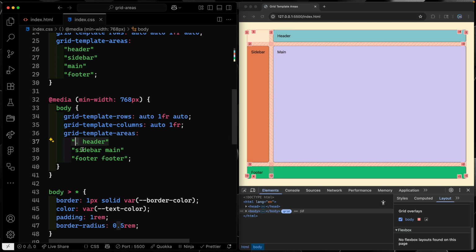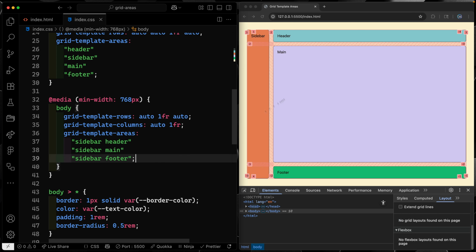One last change, why don't we come over here and add the sidebar and the sidebar and the sidebar, and that way it always stays on the side and we've got all the other content here. So grid template areas are such a powerful way to lay out sections on your page. It's one of the easiest ways to grok the power of the grid system.